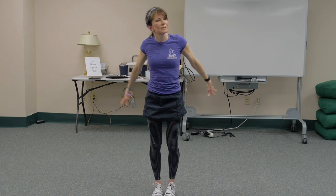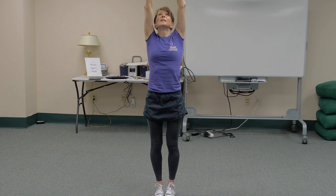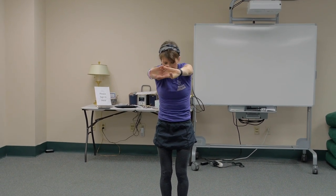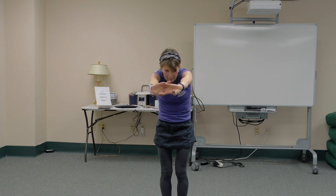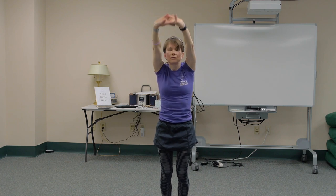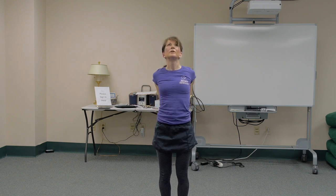Roll back with a big exaggerated roll. Interlace fingers. We are coming to the end here soon. Lifting the hands to the ceiling. Then dropping them just below your shoulder, pressing and rounding. Feel your spine expand. Take them back up, drop the shoulders down, and then drop below again and press. And then release and to the smaller back with your interlaced fingers and lift your head and chest.